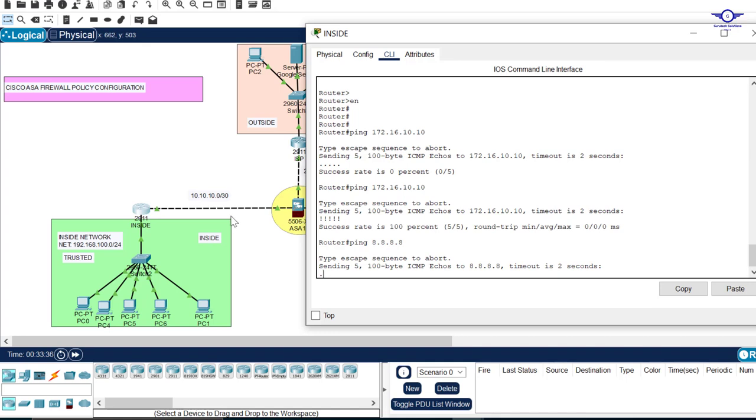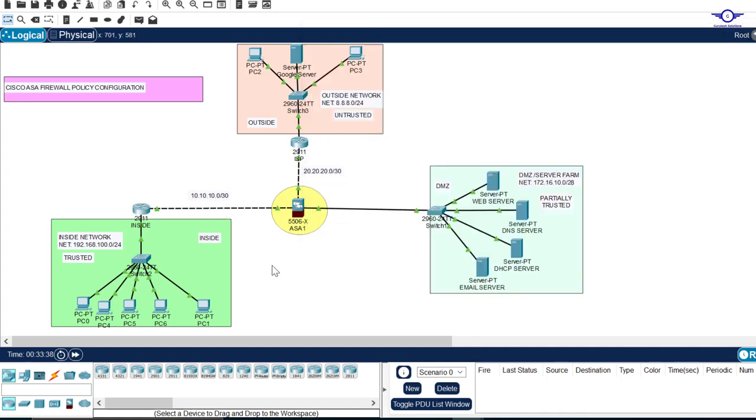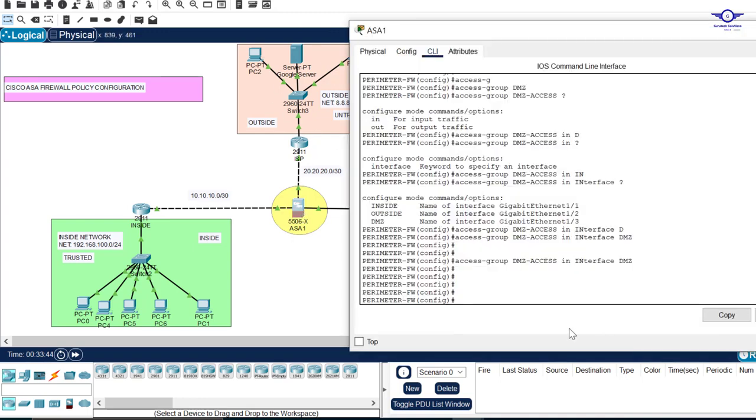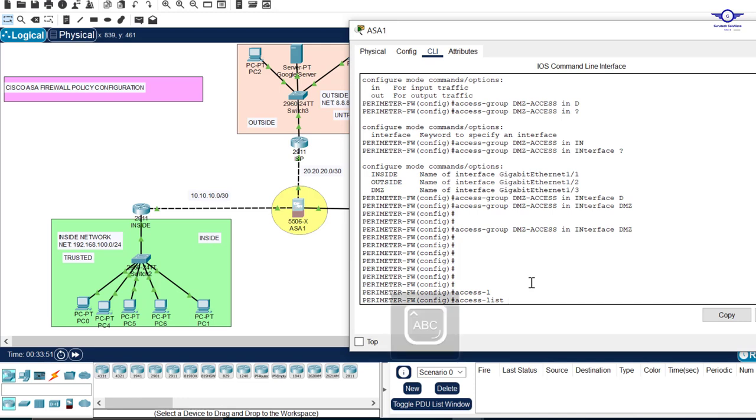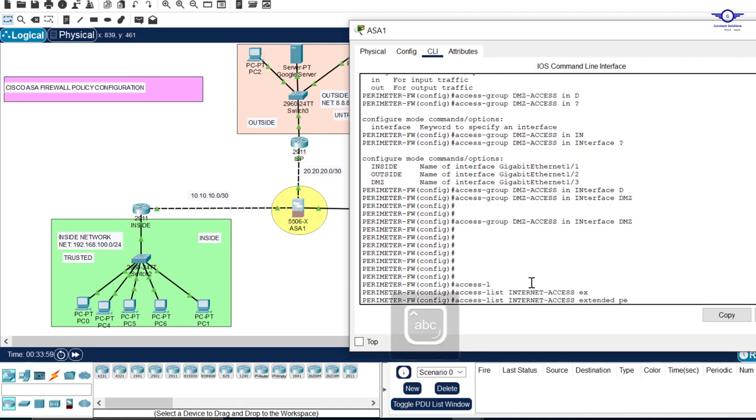So let's configure a firewall policy to allow access to the outside network. Just click the firewall and we say access list, let's call this one internet access. Then extended permit.